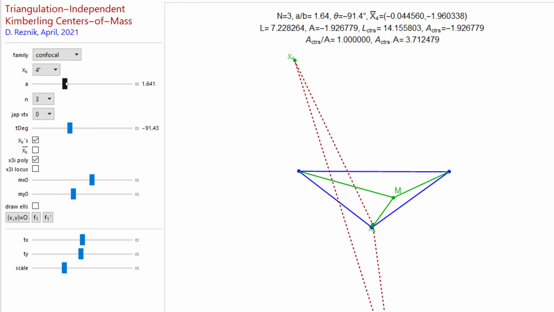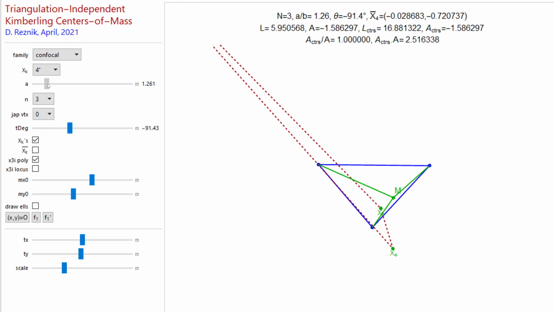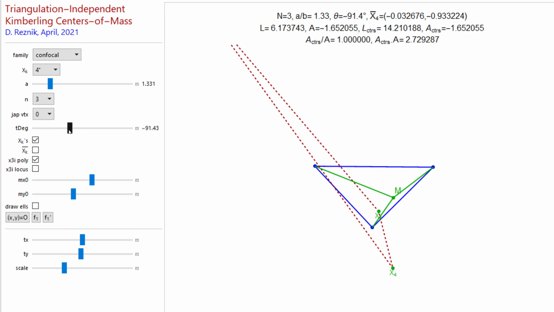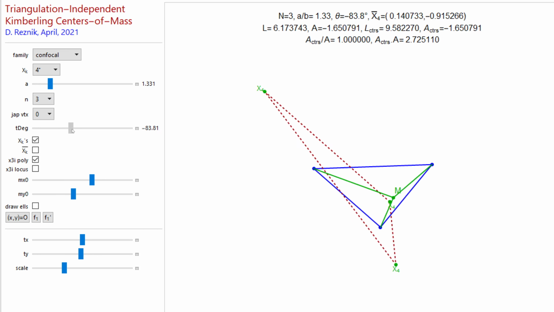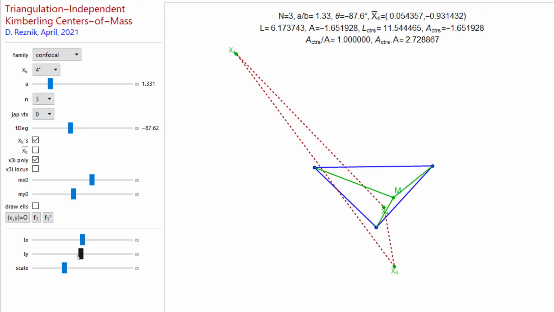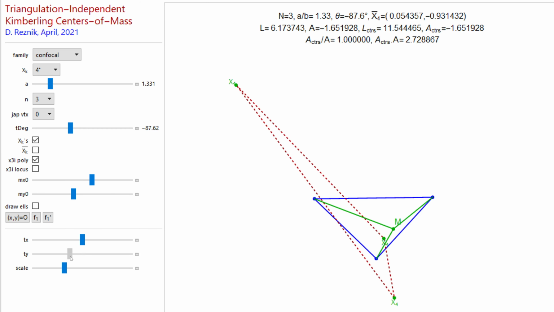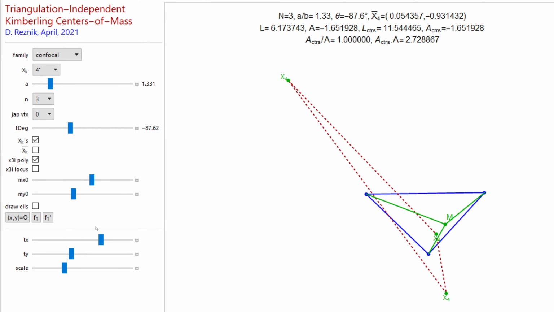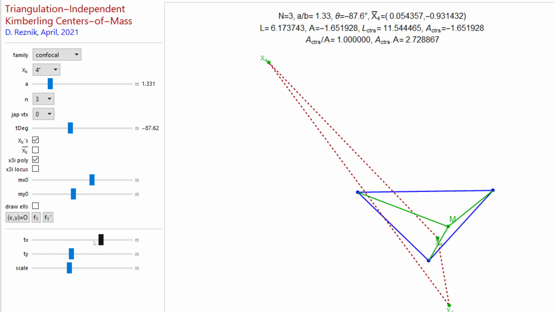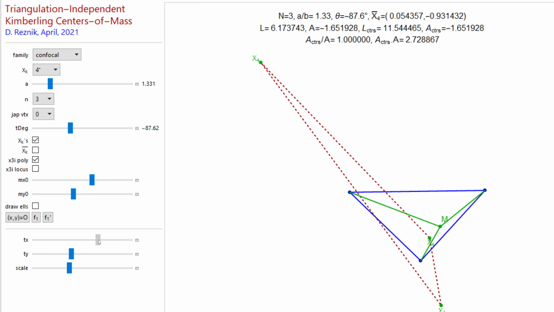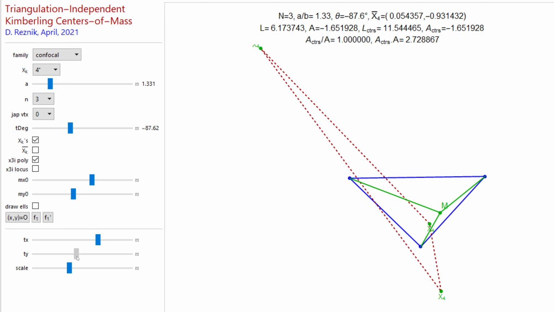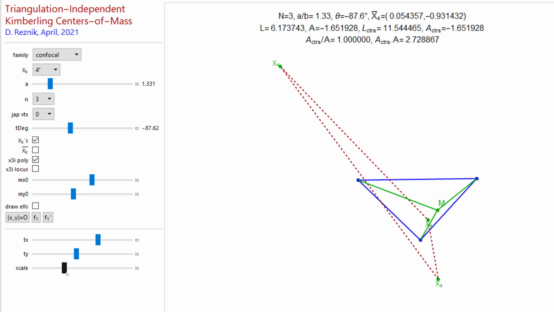So here are the, let's make this guy sort of less eccentric so we can see the orthocenters here on the screen. Let's choose a good triangle. Maybe I'm going to slide this down a bit. I'm going to slide this to the right a bit, and I'm going to scale this up. So here's a triangle. Here's a triangle formed by, so here's M. Here are my three subtriangles. And here are each of the orthocenters corresponding to each individual subtriangle.